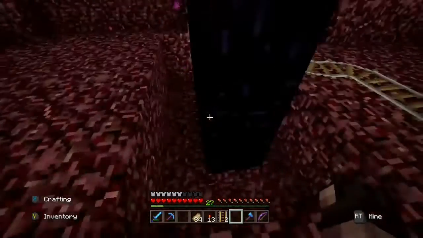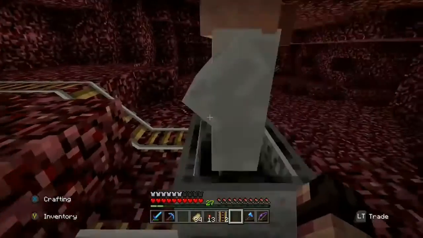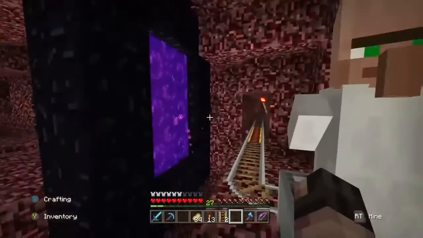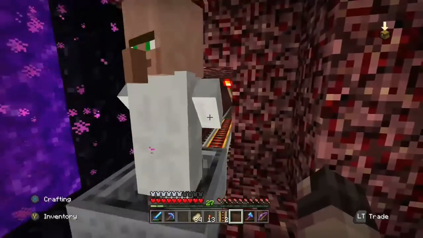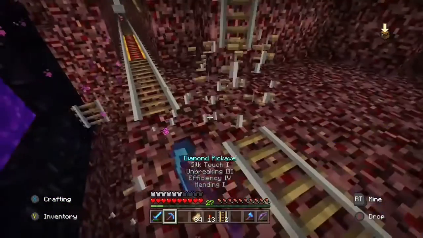Alrighty, we got the rails placed as far as we could go. We threw a couple in here and got this guy up here on a minecart. Now we just want to push him along until he hits the powered rails, and then he'll start moving on by himself. See you, dude.